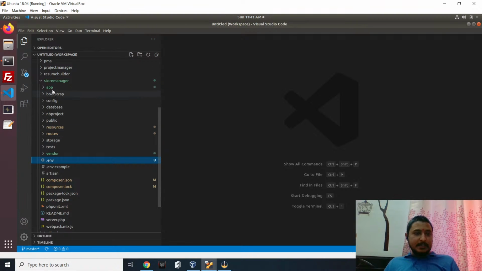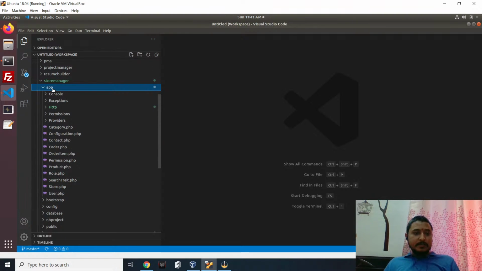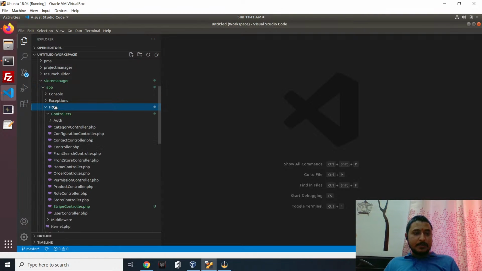Moving ahead, we have the app folder. Inside the app folder, you see there is the HTTP folder. Inside that there is a controller folder, and inside the controller folder we have all the controllers. Controllers are basically a class where, whenever we submit some form from the Laravel website, the form data goes to the controller.